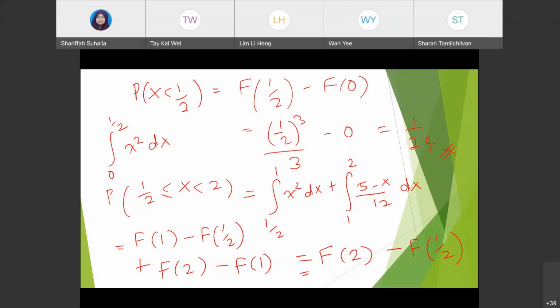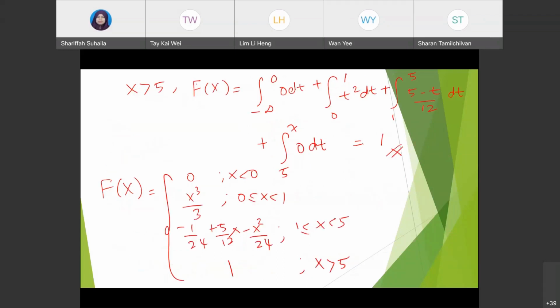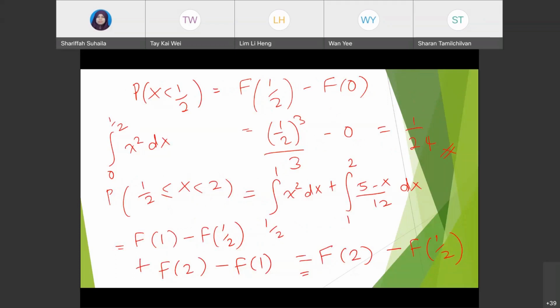Okay, boleh eh? Kalau let's say saya splitkan into integration, so you will have half up to 1 plus 1 up to 2. Okay, so by writing into probability A less than X less than B, so F(B) minus F(A), so F1 minus F half plus F2 minus F1. So, or you can simplify by writing capital F2 minus capital F half. Okay, so maksudnya gantikan balik F2. So you have 2 cube over 3. Gantikan dengan F. Tadi apa dia? Sorry. F2. Sini. F2 gantikan kat sini. Minuskan dengan F half tadi. So kita ada that one lah. Okay, half cube over 8.